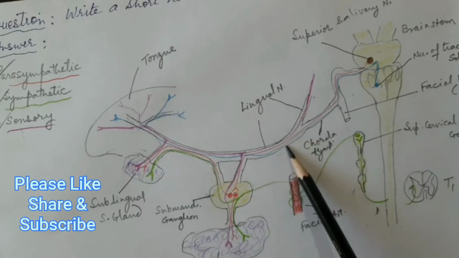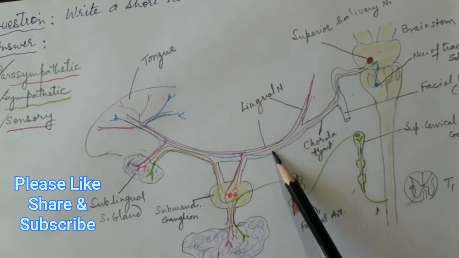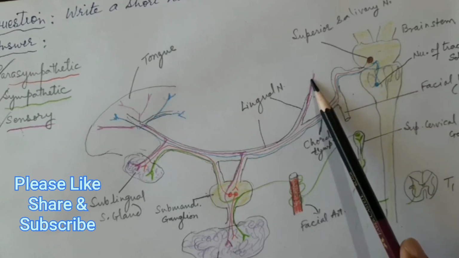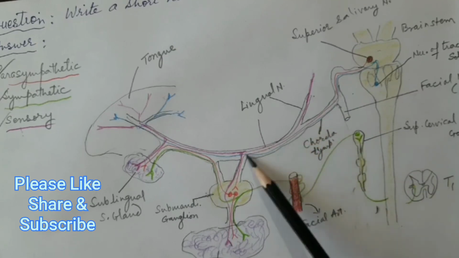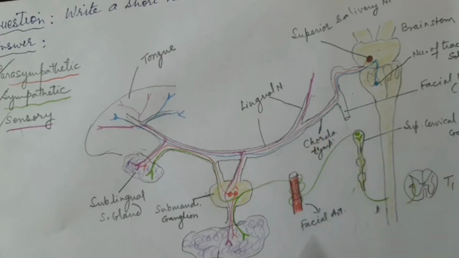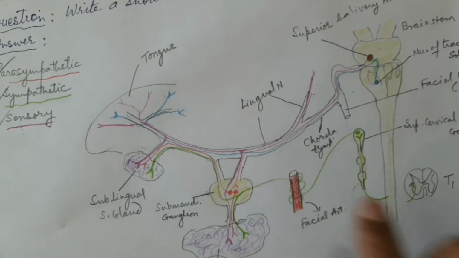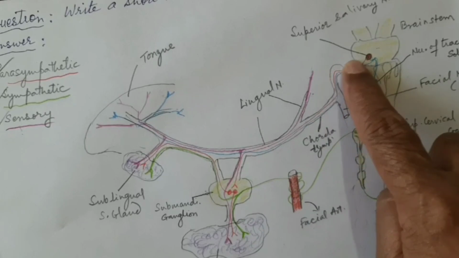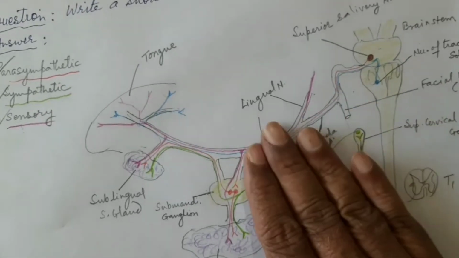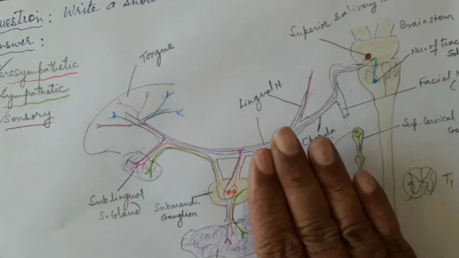If you see here the lingual nerve, it is carrying three different types of colored fibers. One is common general sensory, exteroceptive: pain, touch and temperature. Another is the preganglionic secretomotor parasympathetic fiber, and third is this blue, which is carrying the taste sensation, which is a special sense, and this also goes through the facial nerve. So the two important fibers, the secretomotor parasympathetic fibers and this special sense of taste, go through the chorda tympani, then the facial nerve. It has nothing to do with the lingual nerve, or the fifth cranial nerve, the trigeminal.